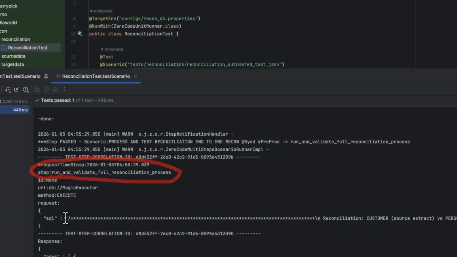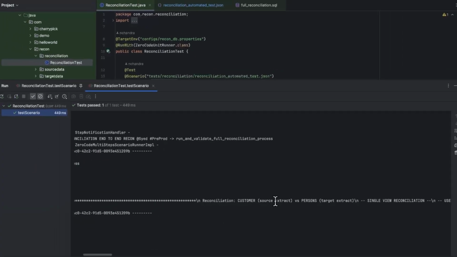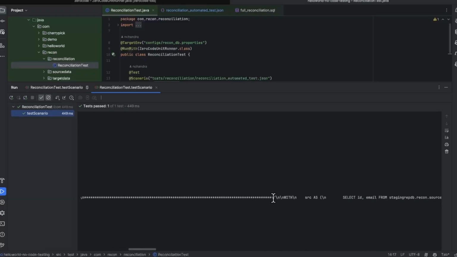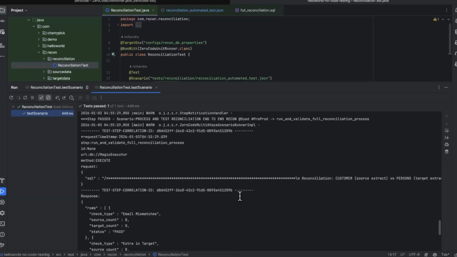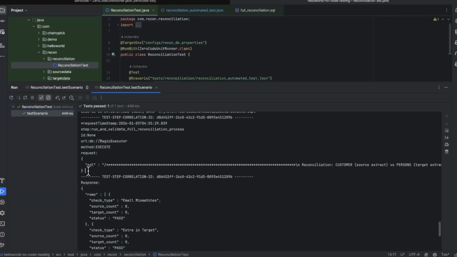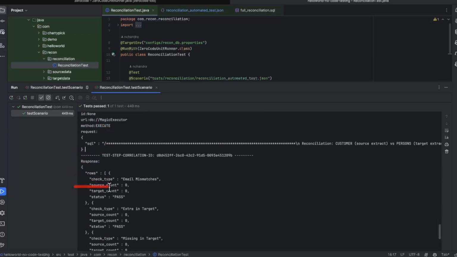Okay, in that SQL it made it a single line. You see, it removed all the slashes and things, and it's a big SQL query. That's why if you want to run it, you have to wait. But we have given this task to the script, the framework, so it is managing behind the scenes, so we don't have to worry much. Now the execution is done here, and it gave a response.